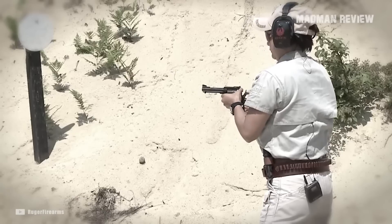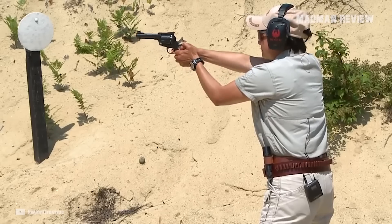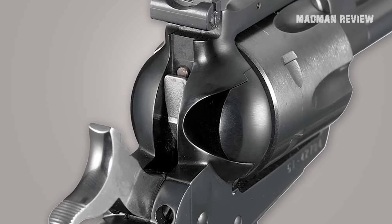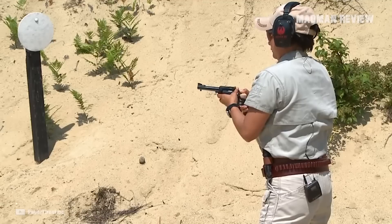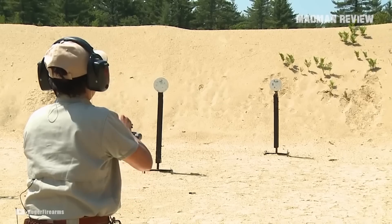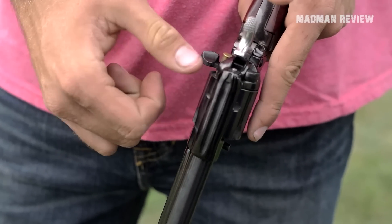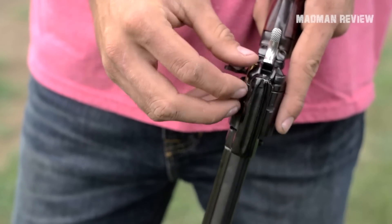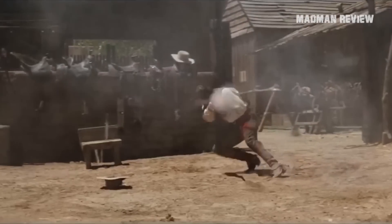If you want to go for accuracy, it's always a good idea to test different brands of ammo. With a little bit of effort, you can get groups of less than 2 inches at a distance of 25 yards, and with some experience, you can get that down to less than 1 inch. With this gun you won't need to set it to half cock — instead, it comes with a transfer bar. All you have to do is open the loading gate, spin the cylinder freely, and eject one empty case after another before putting in new rounds one by one, just as you've seen done hundreds if not thousands of times in your favorite cowboy movies. Thanks to the transfer bar, it is safe to load a round into each chamber. With the single action comes a smooth trigger with a pull of 2.5 pounds — very crisp and absolutely helpful for accuracy.